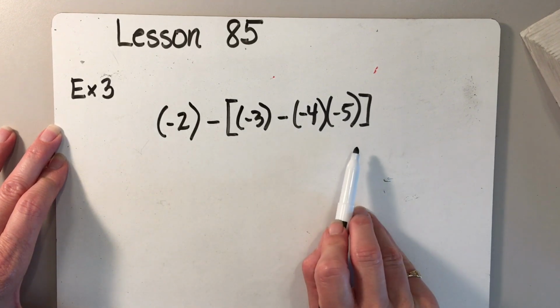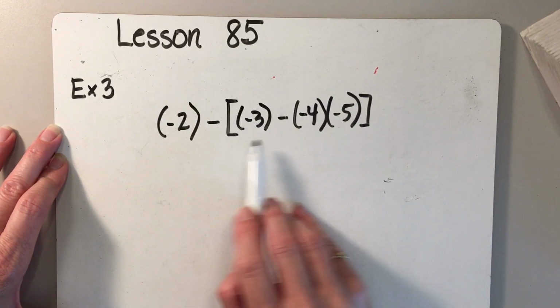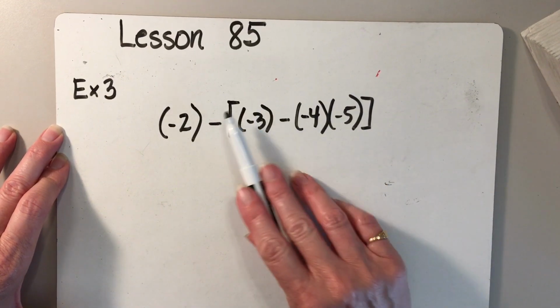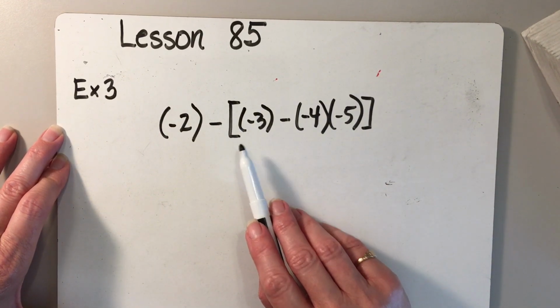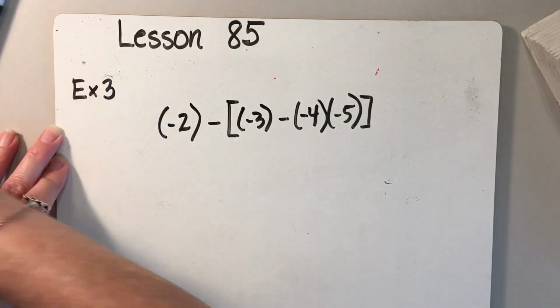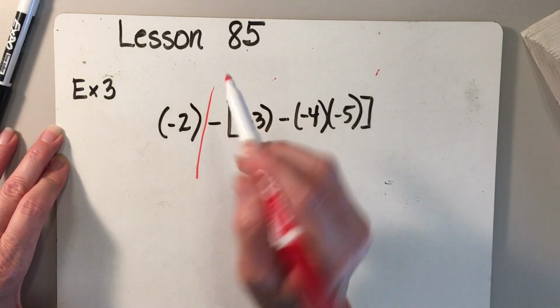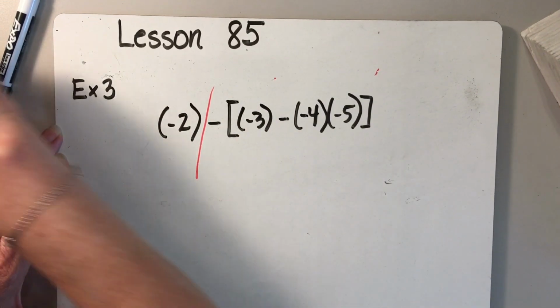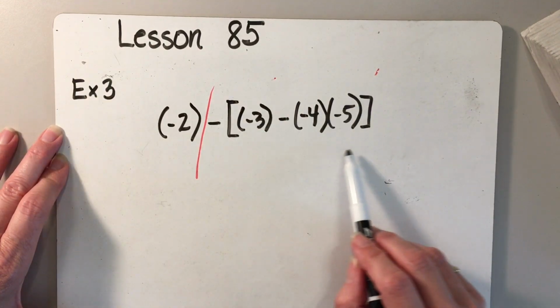Okay, here we have example 3. Don't let these brackets confuse you or anything. It's just, instead of having parentheses, they're just an extra set of, it's like parentheses. It's just one step up from that. But we're going to go ahead and kind of look at that and say, all right, this is one term, this is another term, okay? So let's go ahead and take care of what's inside of here.